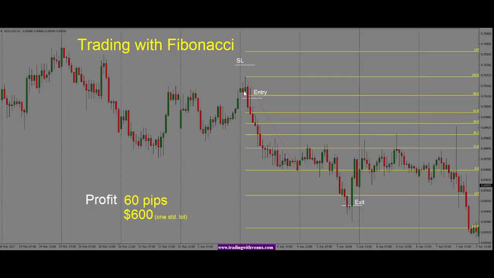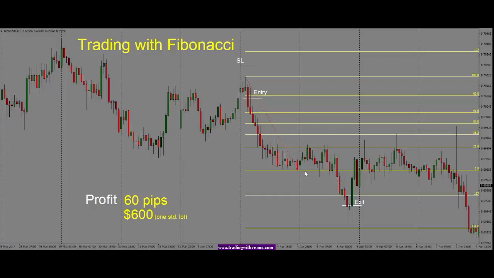So you could either take an aggressive entry on the close of this pin, or you can wait for a bearish engulfing candle here, which is really a good sign that shows us that the price is likely to move lower. Once we get a good bearish engulfing candle, we can wait for a 50% pullback on that and enter the trade there. Stop would go above the pin here, just to make sure we have enough room for the trade to breathe. And here we go with the trade.